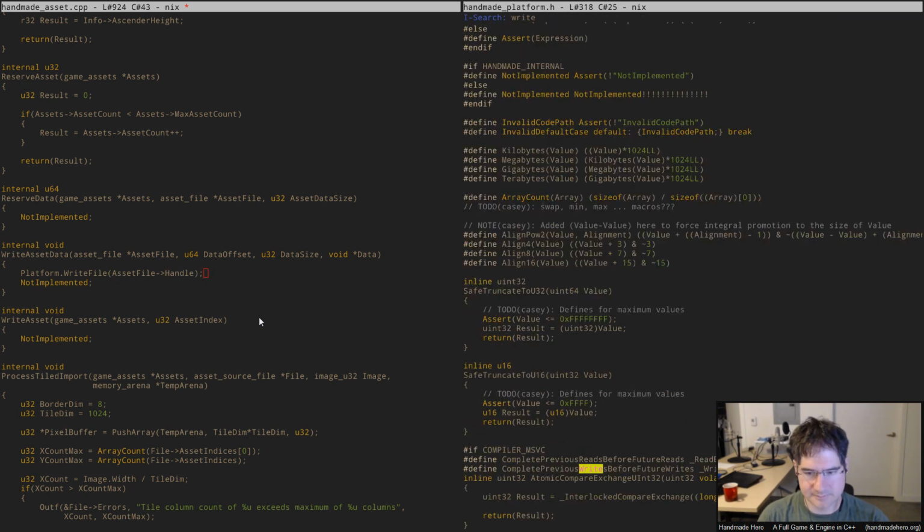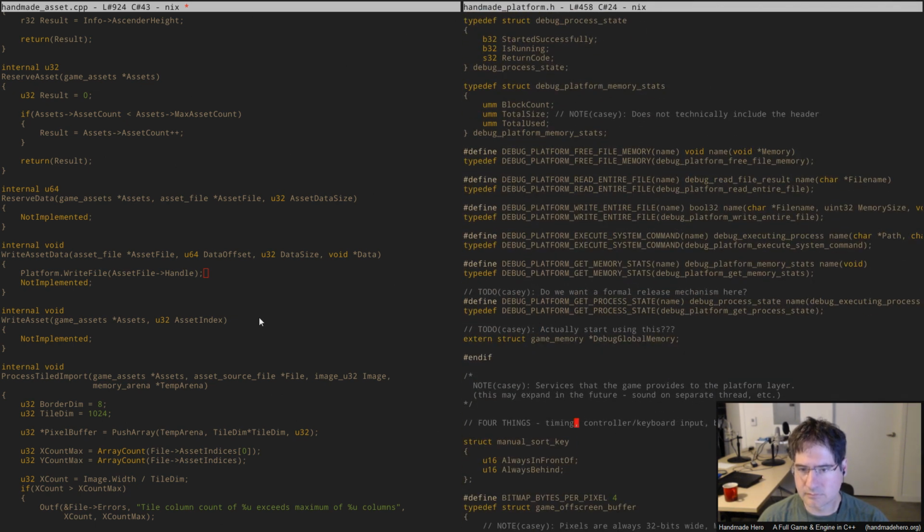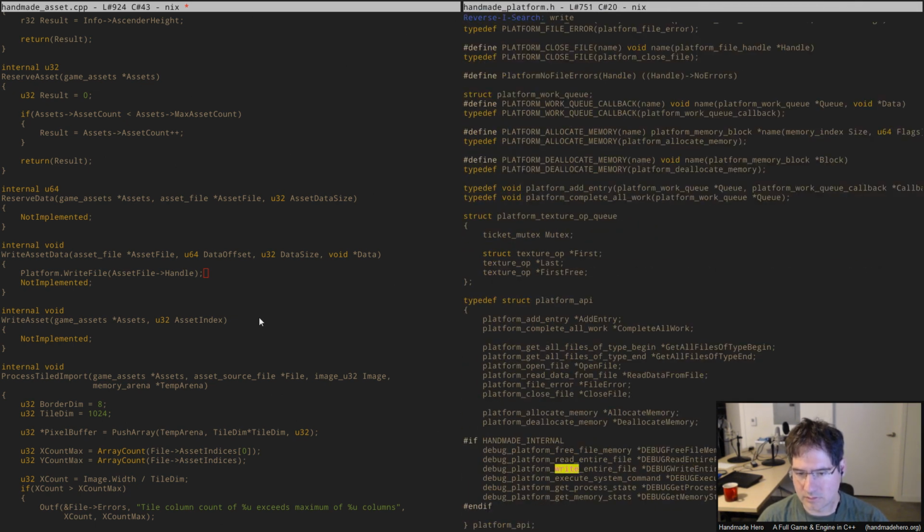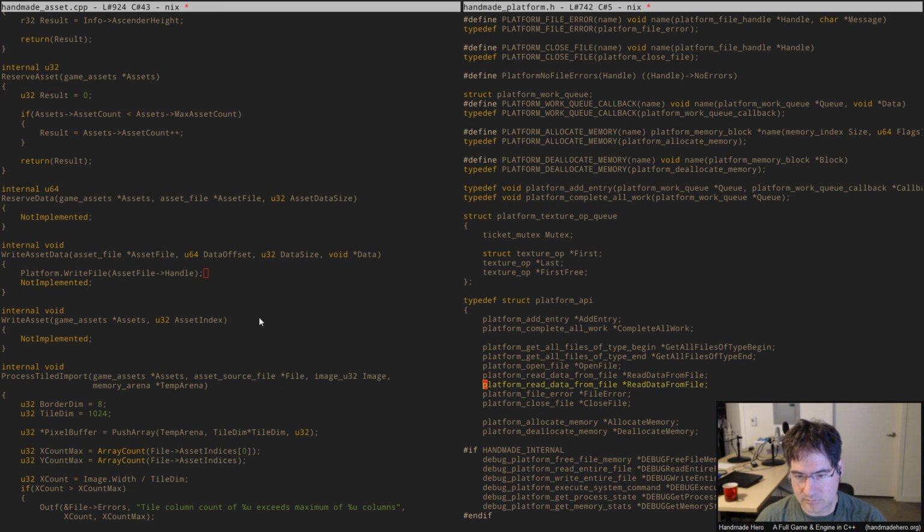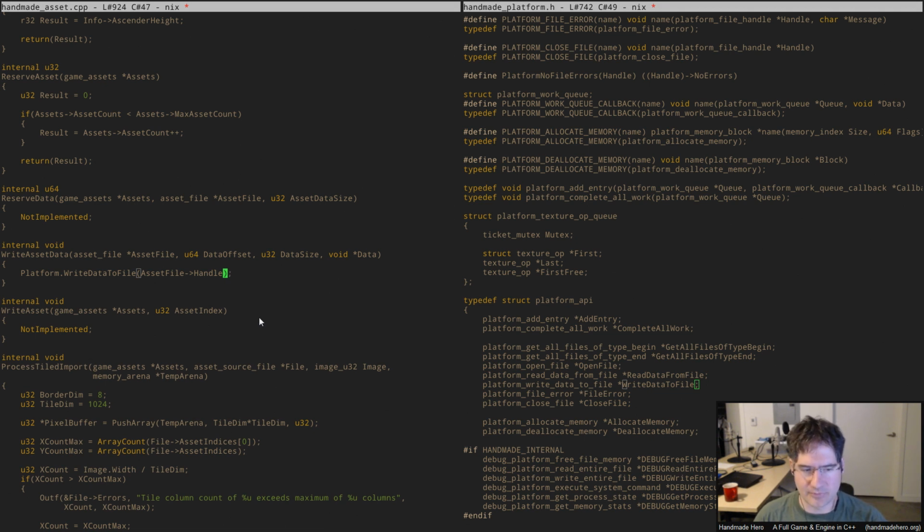It's called... there it goes. Oh, we don't have one. We do now. So really all we're going to do here is just call whatever the write function is. And that function is going to be an exact mirror of the read function. So it's just going to take where you wanted to put it, how big it was, and what it was. And literally that's like all we're going to do, right? We don't have anything else we need to do there.